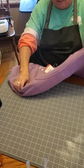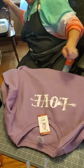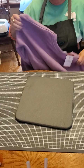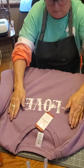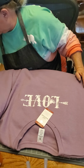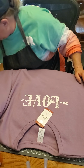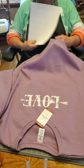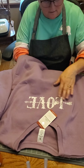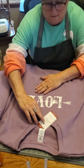So I still got the tags on it. I leave the tags on my shirts till I wear them. I got a good deal on these. Only bought two just for myself. So I put the heat pad down, I put the shirt on top of the heat pad, and then I'm going to put just a piece of paper between the front of the shirt and the back of the shirt so that the ink doesn't go all the way through and go to the back of the shirt.